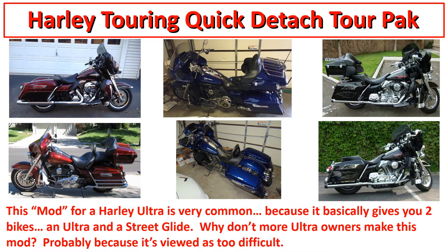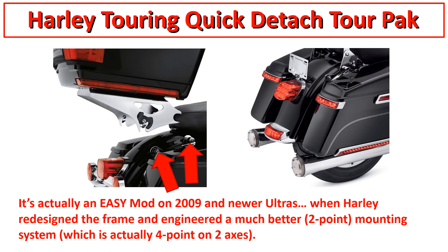This video is just an overview showing what this entails for whatever year you have. It doesn't go into really deep detail but enough to get the idea of what's involved. This is the newer design, from 2009 and newer. There are also some changes in some of the later designs, but 2009 is when they redesigned the frame of the touring bikes - not all just for this, there were also redesigns in the front with the engine mounts.